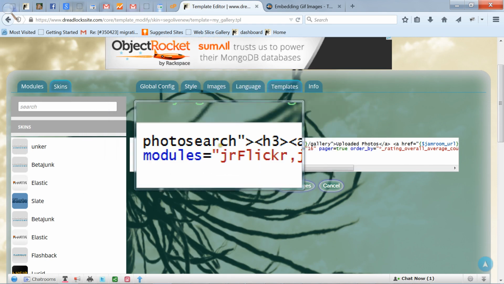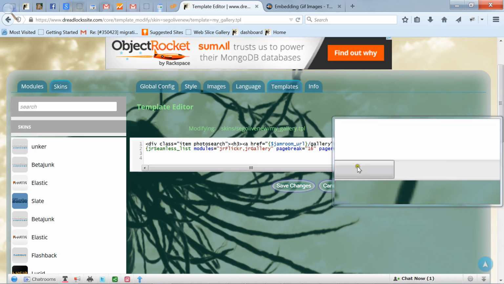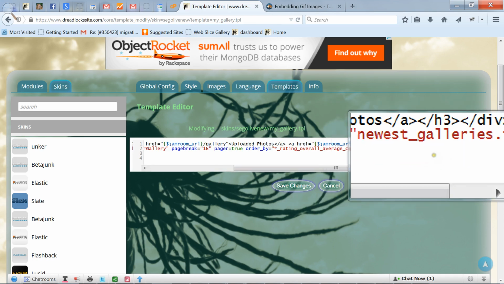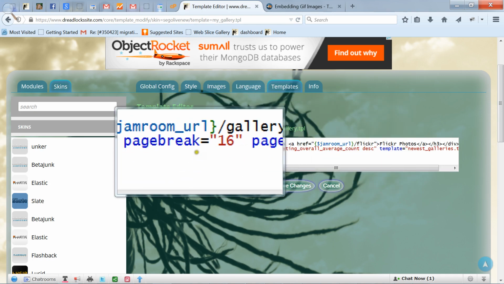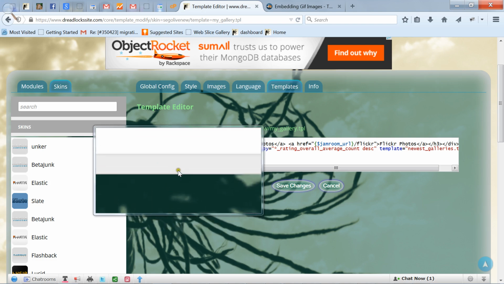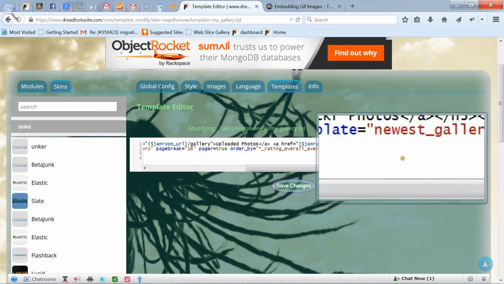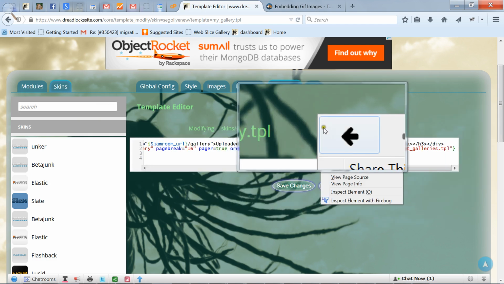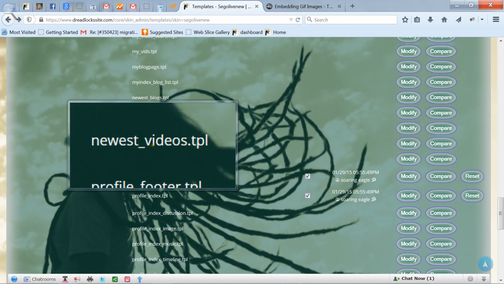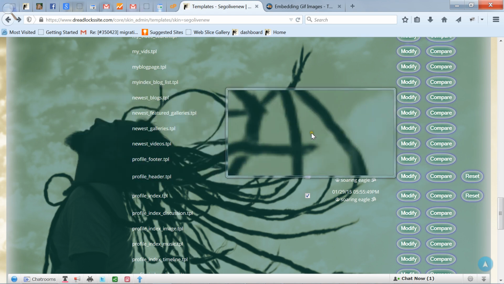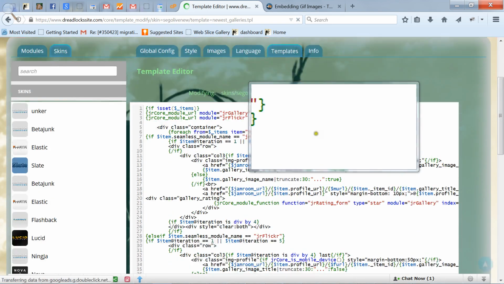This one is basically calling the, what am I, I'm really sleep deprived, sorry. It's doing the seamless list, and that is then calling the newest galleries template. Because they basically all use the same structure, I could get away with using one template for all of them.